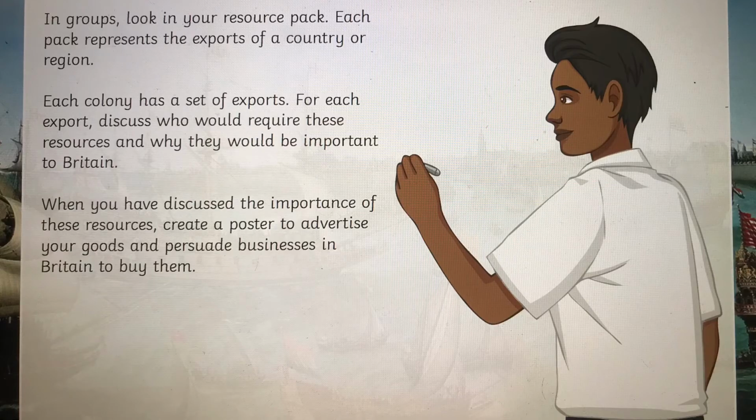Now, for extra optional homework, if you have the resources, you can make a poster. For your poster, you are the British Empire, and you are going to make a poster for one of the goods that you are looking to get from another country. Mr. Mo has put in the folder a video about spices. This is just one of many things that were being traded at that time.